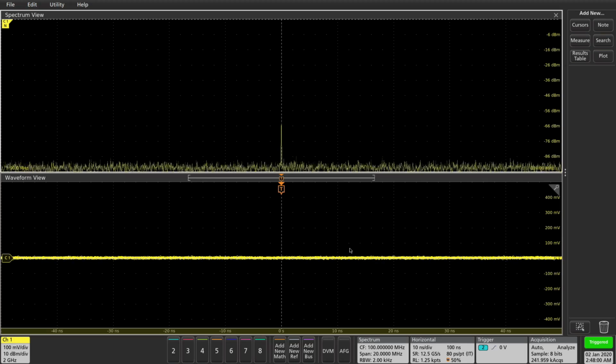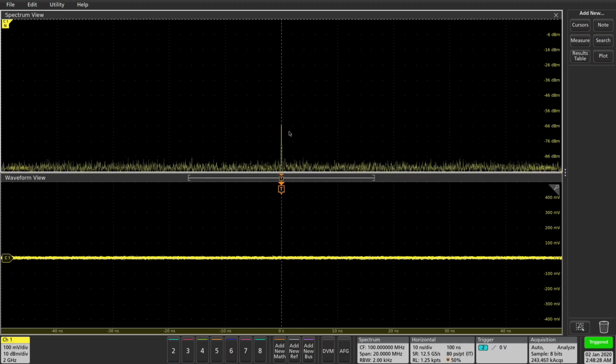Right now the ARB is disabled, but even though it's disabled we still see a tone here at 100 MHz. The reason is because the output of the ARB is disabled using a mechanical relay. The ARB itself is internally running, the DAC is running and continuously producing a signal. By not disabling the DAC completely, you can keep phase coherence between enabling and disabling the output, and there are some advantages with that. But of course you're going to see the leakage through the relay. That's the isolation limitation of the relay.